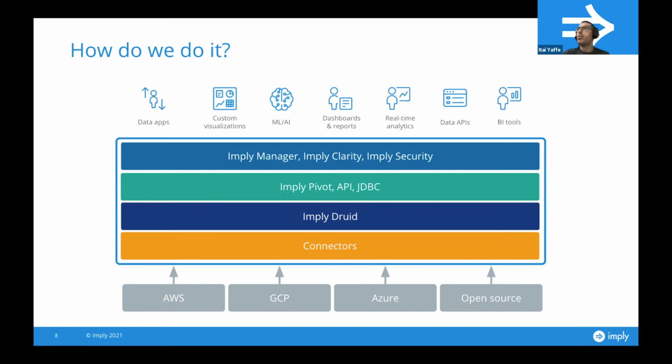Now, once we have all that in place, then we can have different use cases accessing the data. So we can access the data not only through the Imply Pivot that I mentioned, but obviously that's a good way to do it. But you can also have your own custom visualizations. Some customers are doing really interesting things, for example, by integrating Imply Druid into their machine learning and AI stack, and using that for machine learning inference, etc. You probably have all those dashboards or scheduled reports that you want to do, so you can do that as well. And there are all sorts of use cases of how you can access the data and make it available for both your internal and external users.